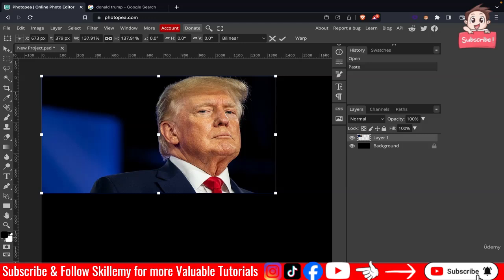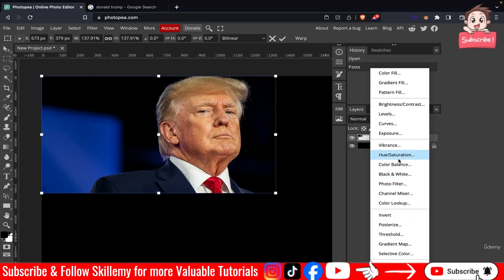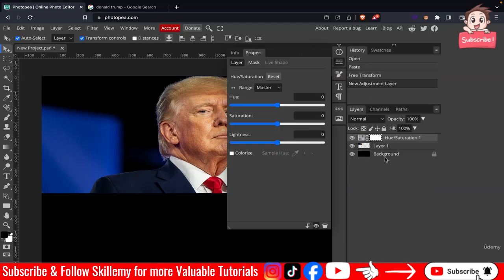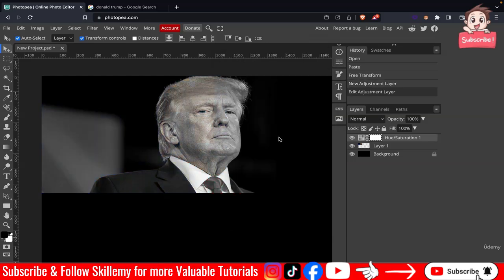Or you can also check the lighting with a black and white effect. So click on hue and saturation and turn the saturation to -100. You can here see that the Donald Trump image has a specific lighting role. Here you can see that the portrait pops out of this image and the background is like zero or black and white. So here we can see the lighting is perfectly done.